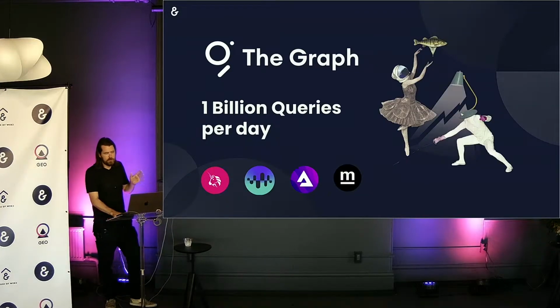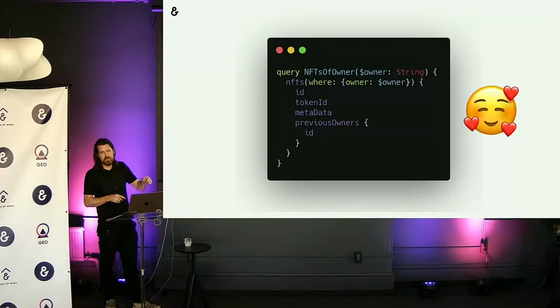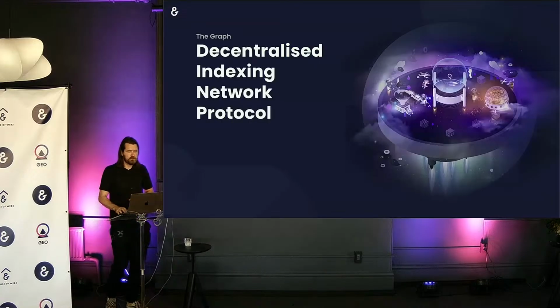There are about 1 to 2 billion queries per day going through The Graph, which is pretty hefty. And the APIs are exposed with GraphQL. So that same kind of code we saw earlier, where we were trying to get all the NFTs, we had to loop through and query the RPC and do ETH calls. We can do that with one simple GraphQL query. That's the beauty of GraphQL. You say, this is exactly the data that I want to get, provide me that data back in one JSON object, and then you can parse it in your front end.